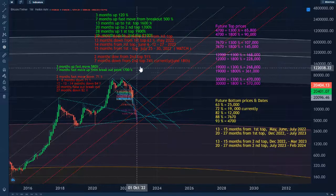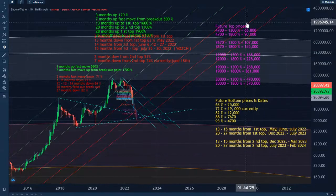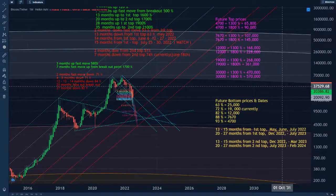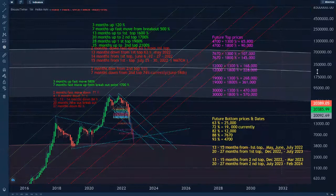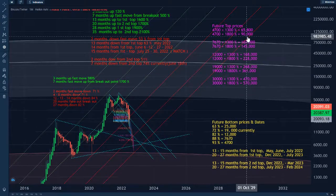I've added it up higher because of our prognosis for $1 million Bitcoin in 2030. You can check Google. Google has stated that Bitcoin will be between 1 million and 15 million. I'd like for you to go check. I'm the kind of guy that does that kind of stuff. So that's what they're saying. So when Google is talking about $1 million Bitcoin moving forward here in 2030, well, $1 million is right around here and 15 million is right here.